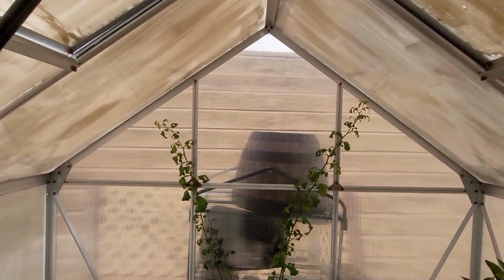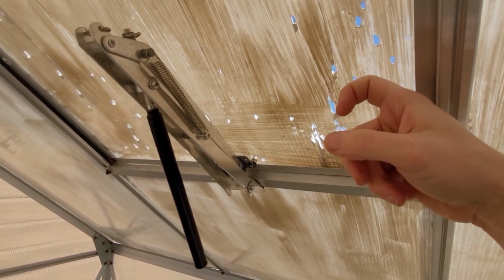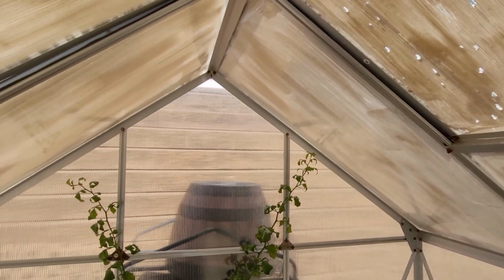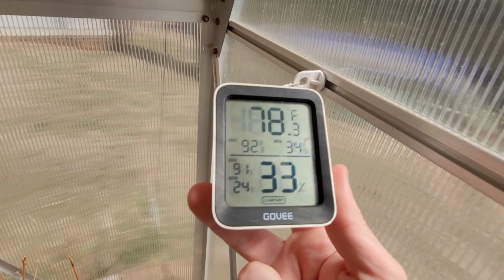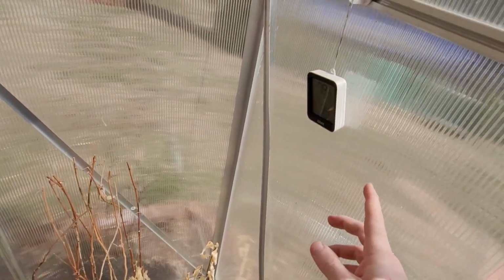I'm going to show you how my greenhouse did over the winter. As you can see, I painted the panels. The panels are pretty brittle now. They're 2 years old, starting to fall apart. But the paint will extend them a little bit, as well as blocking some of the intense heat. We got up to 111 degrees in here before I painted the panels, and now we're at 92.